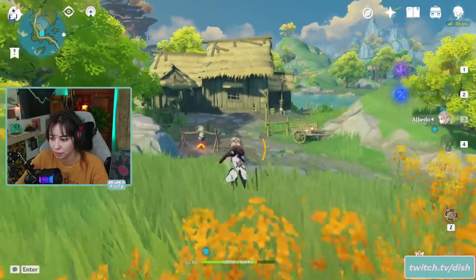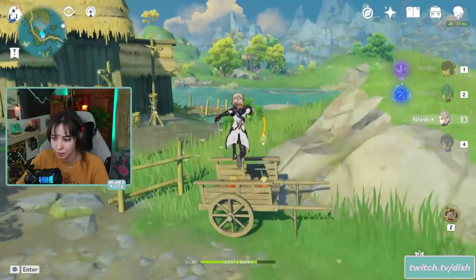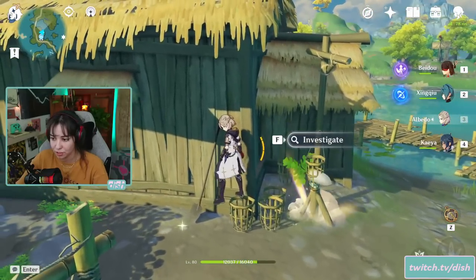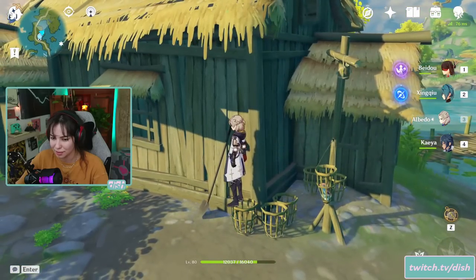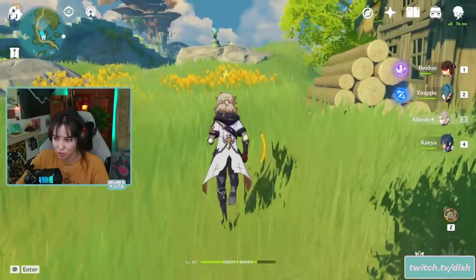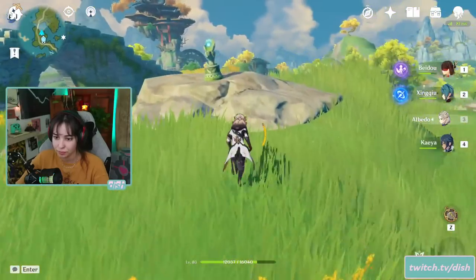Close down. But make a stop right here, because you can get some weapon fodder. This is actually one of the very few places, I think probably the only place on the map that drops weapons. So make sure you stop there on your way about.